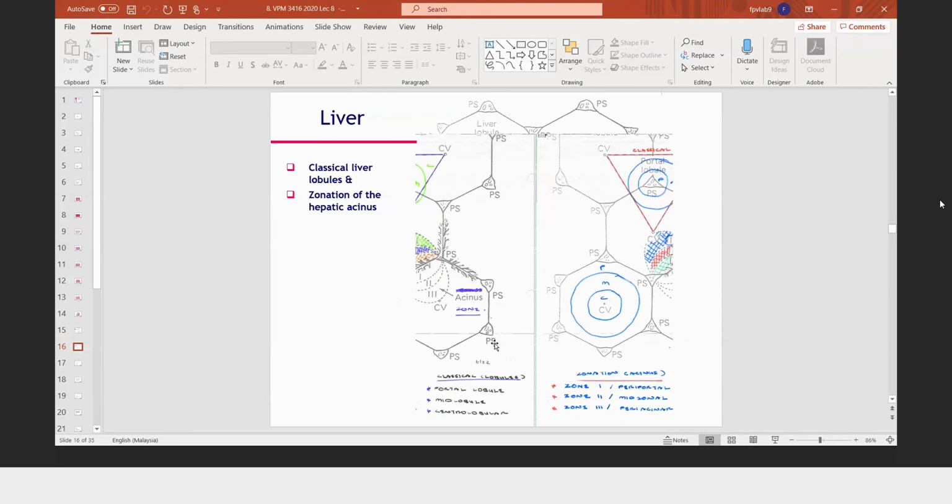This again is an illustration, as I mentioned earlier, in terms of classical liver lobule and zonal. In the case of zonal, you can foresee that the blood supply is decreasing from zone 1, zone 2, and zone 3. Whereas in the classical, they are more involved with this type of pattern. I don't worry so much about this, but more importantly, I mentioned to you, you have to understand the different types of blood supply into the hepatic parenchyma. If you're not clear, later on you can ask.